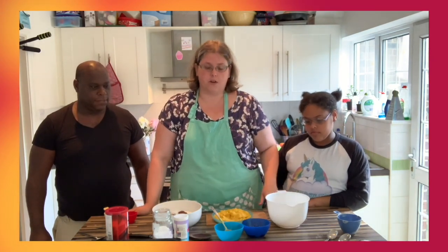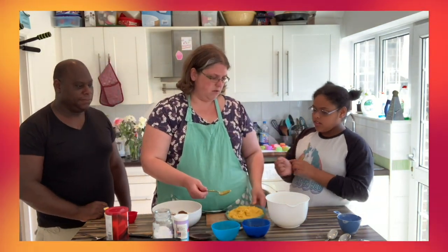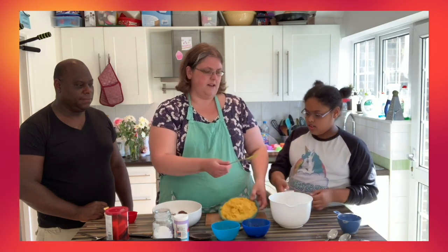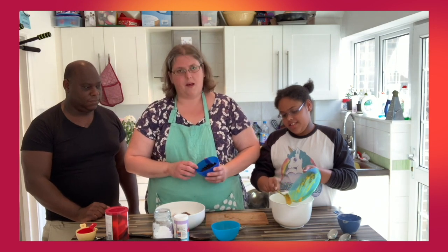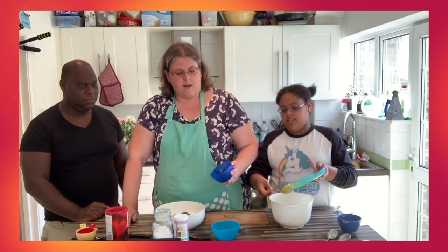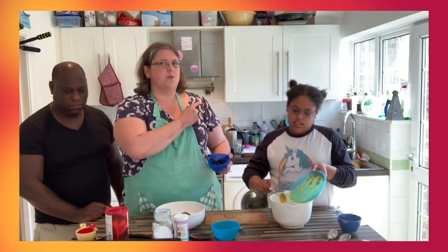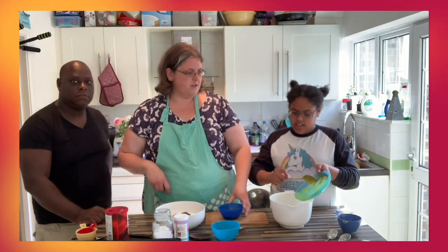One. Two. We just allowed the orange and apple mix to cool down because we're going to add it to the egg and we didn't want to cook the egg. So would you like to tip that into there? No, tip that into there. So we've got all the dry ingredients here, we've got all the wet ingredients there, and we're just going to combine the two together. And then the last thing I'm going to put in is about a third of a cup of currants, but any dried fruit would work. And I've just had it soaking in a couple of spoonfuls of the orange water from where I boiled the oranges. Right, that'll do.